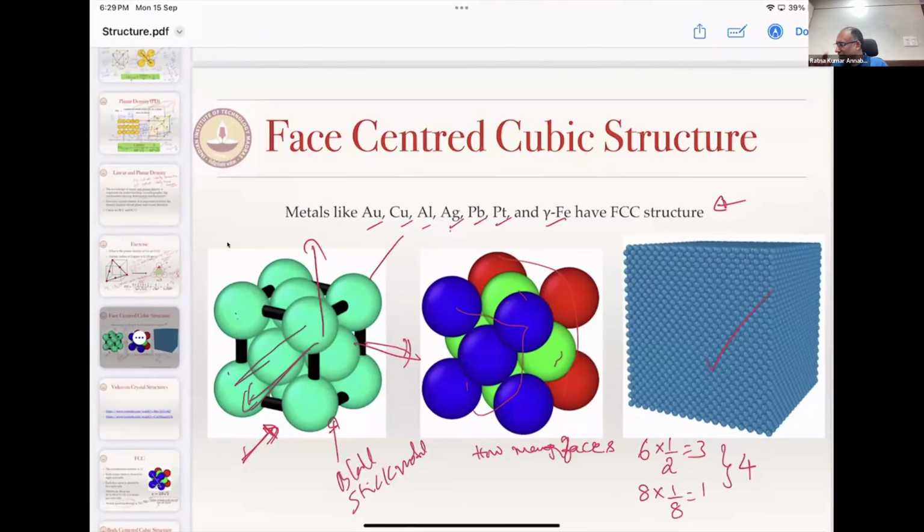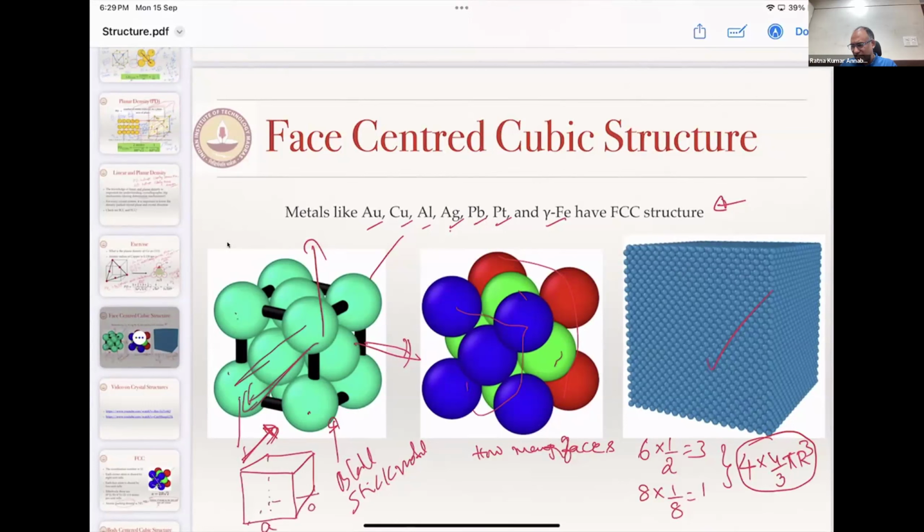We have discussed this earlier. Effectively, there are 4 atoms, right? And what is the volume of each of those atoms? If the atom radius is r, the volume of those atoms is 4/3 pi r cube, into 4. Do you agree? Yes, sir. Suppose you take this as my unit cell, so let me draw the unit cell for you. That is the unit cell space occupied by this, right?